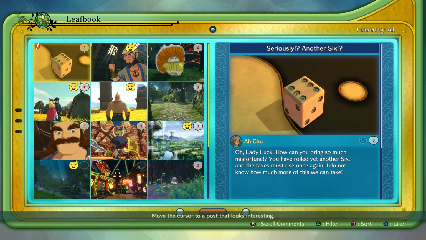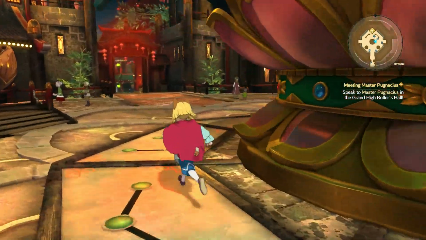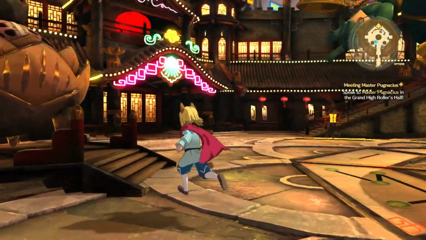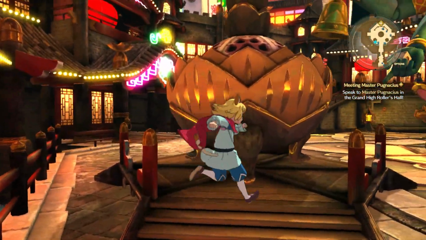Oh, Lady Luck, how can you bring so much misfortune? You've rolled yet another 6, and the taxes must rise once again. I do not know how much more of this we can take. So wait, does it stack? It sounds like it stacks. Increase 6-fold. So you increase taxes by 6, and then 6 again, and then 6 again. You're gonna break the people, but they're gonna accept it because luck's just not with us. But it'll turn around next month.